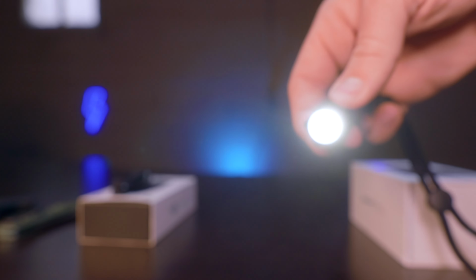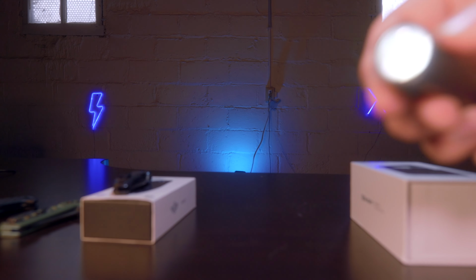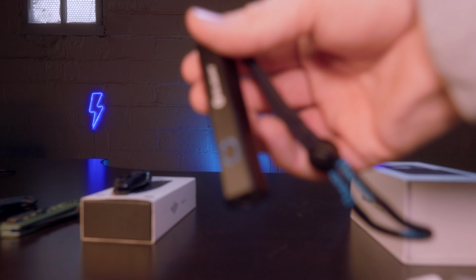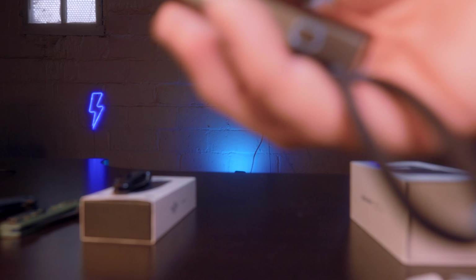It's got 1, 2, 3 modes, and obviously that is pretty bright. I know that the battery that comes in here is a very high milliamp battery. So if you put a normal AA battery in there, it won't be quite as bright, but it does come with the rechargeable battery. So that is fantastic.